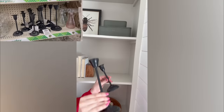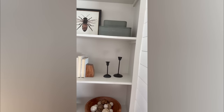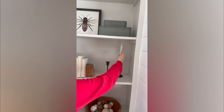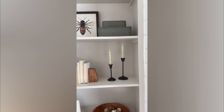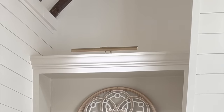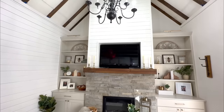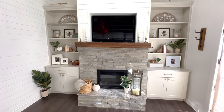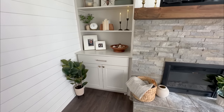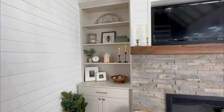My absolute favorite part is accessorizing. I even found these candlesticks at Dollar Tree — what a bargain. I also added some battery-powered taper candles I found on Amazon into those candlesticks. I love them because they are remote-controlled, so I'll link those down below too. My husband installed these picture lights above, and this just has a completely different look and vibe altogether — a little bit more cozy, with a nice contrast between the white shiplap and the warmer, cozier tone of the painted built-ins.